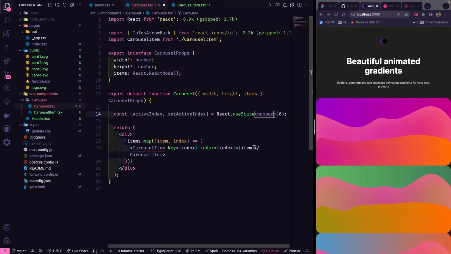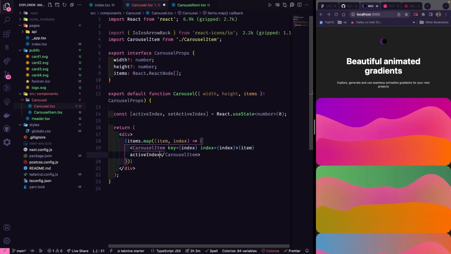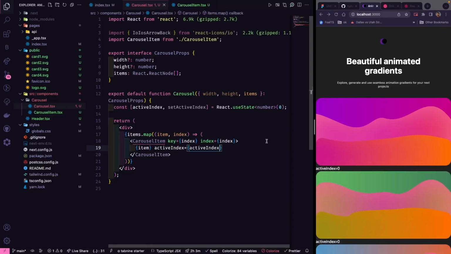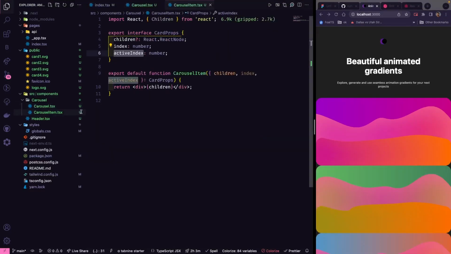Okay, and so we can pass the active index, which will be active index. Okay, we fixed it. So let's start working on this.